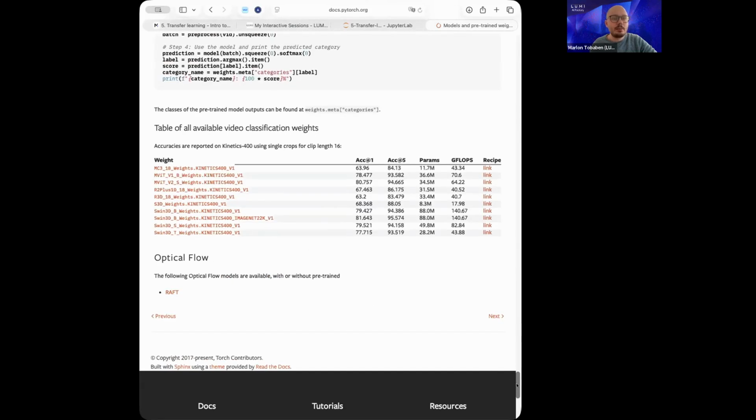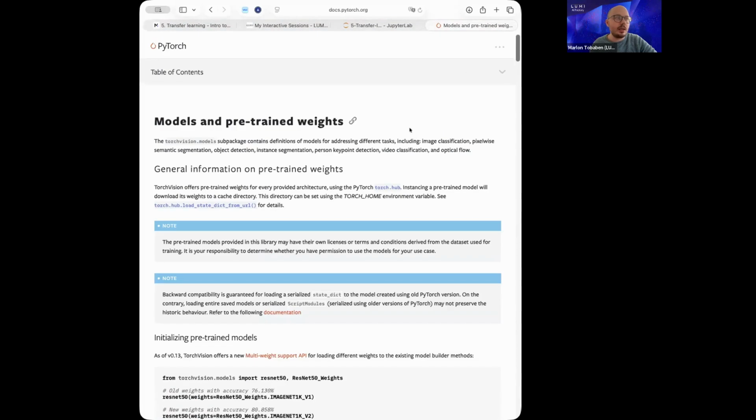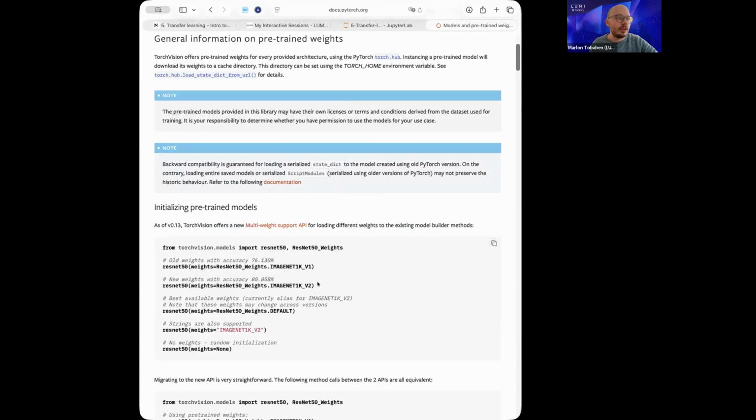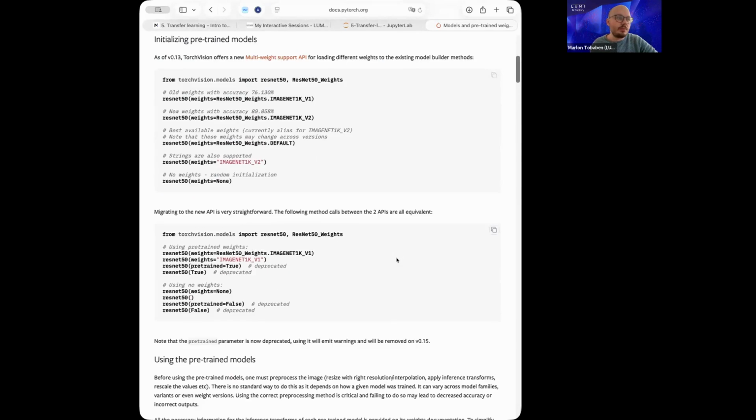And this is just one example. There's many out there, I believe, especially Hugging Face has way more of these. But just to give you an example of where you would go, you can basically load them, and you see here, for example, there's sometimes also different versions of the weights. So, for example, this one gives less accuracy than this one, because maybe somebody has improved the pre-training of these models. So I just wanted to briefly show this, so that you have some idea and it's not too abstract.